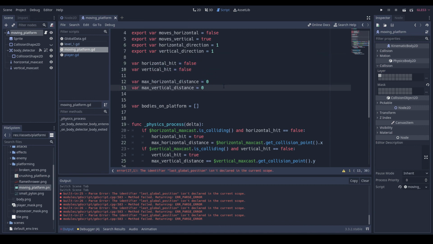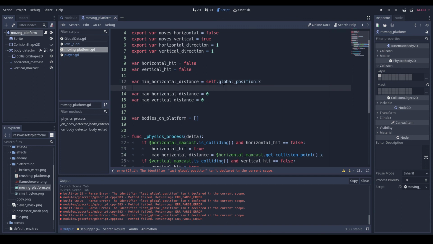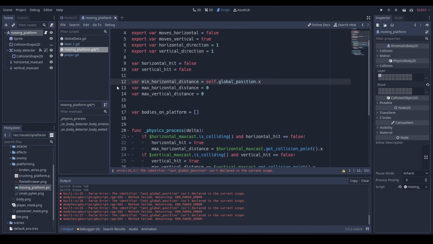Then we're also going to add a starter var, we'll say min horizontal distance is equal to self dot global position dot x, and then var min vertical distance is equal to self dot global position dot y, and we will just move this to here.